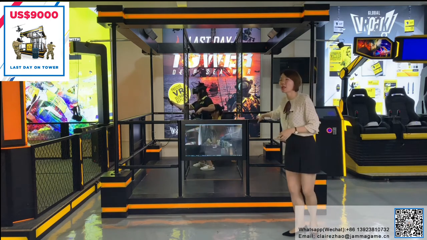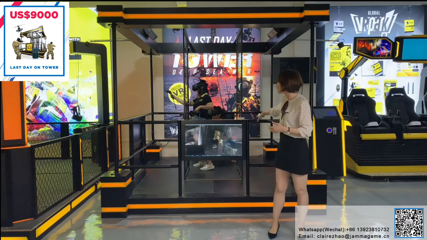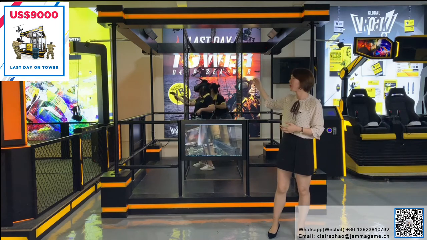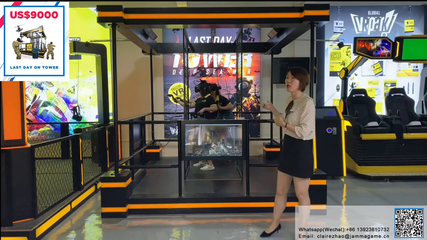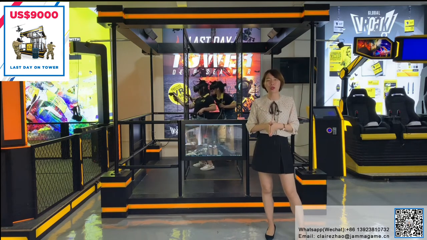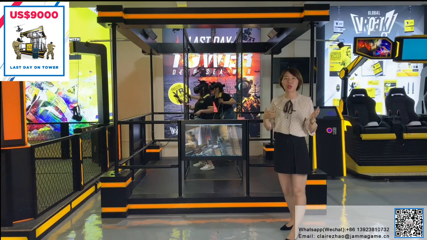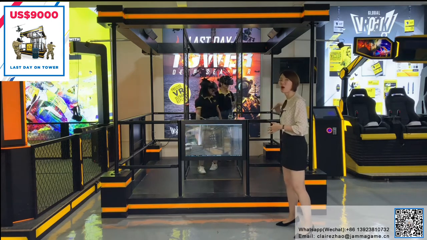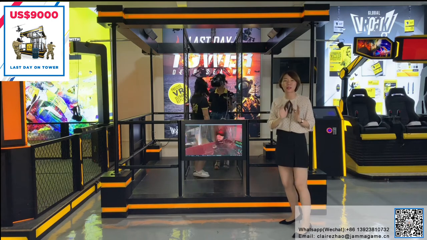For this one, actually it belongs to our Global VR Park family. As you can see, it's the black and yellow LED. For Global VR Park, we adopt black and yellow. And this one is the most attractive one because you see a lot of VR simulators and VR machines in the market. But this one, with this small space, people can walk freely without any limitations of cables.